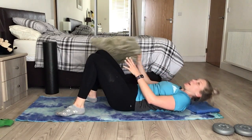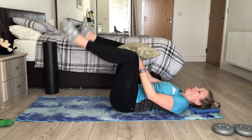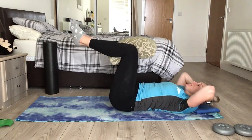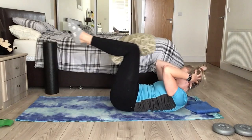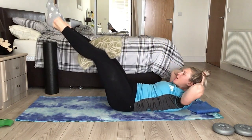Gonna grab the cushion again. Gonna bring the legs in a tabletop. Hands behind the head. Chin to the chest, rolling forward. Elbows and knees in together. Knees and elbows apart. In together, apart. Keep the chin to the chest.